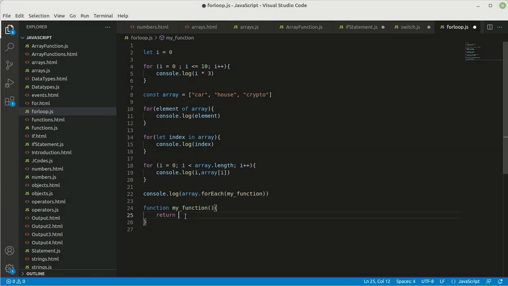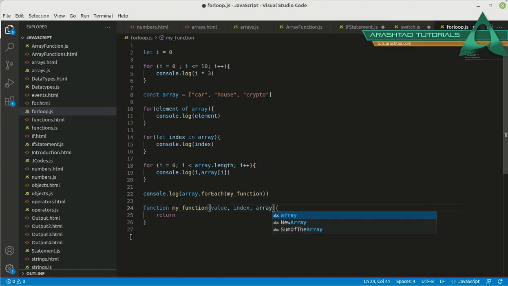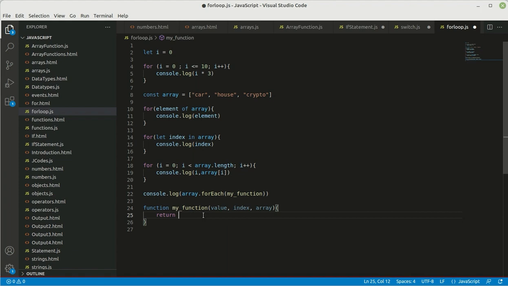In order to show the elements of the array, we actually need to have different attributes. So the three famous attributes: the value, the index, and the array. It doesn't necessarily have to be array. It could be something else, for example, assets. And then here we should write array no matter what the name of the array is. So don't get it wrong. It doesn't really have to do with the name of the array. You should anyway write array.